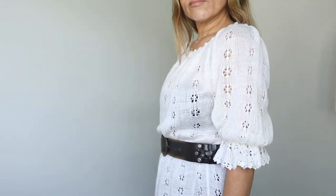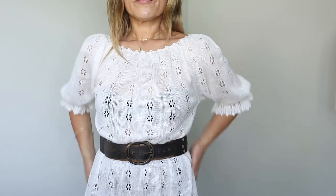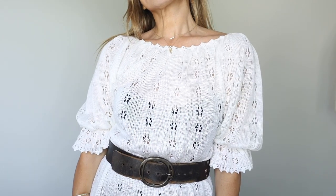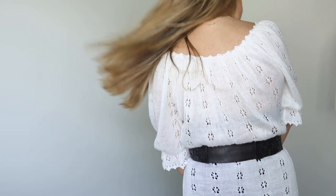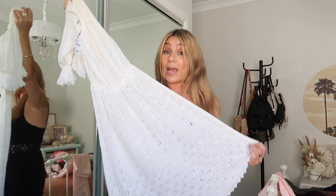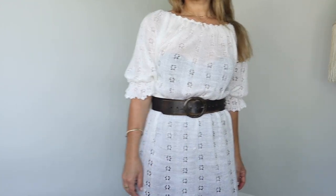So I think this is more suitable. It looks airy, breezy, floaty, and I think is just gonna work better for the bridal shower. But I just loved the neckline. It sits just on the shoulder, the sleeves, so sweet, little puff sleeve, cinched in at the waist. The length is midi. I may have to wear a slip underneath or I may just rock it with a black bra and black underwear. Little scandalous, I know, but it may just work. I thought that was just gorgeous.